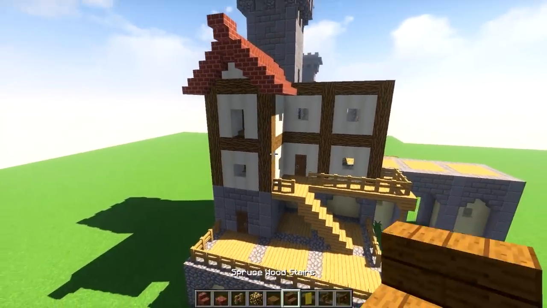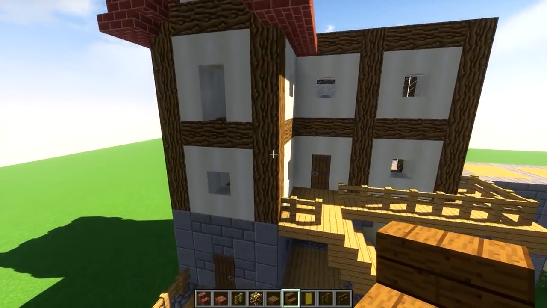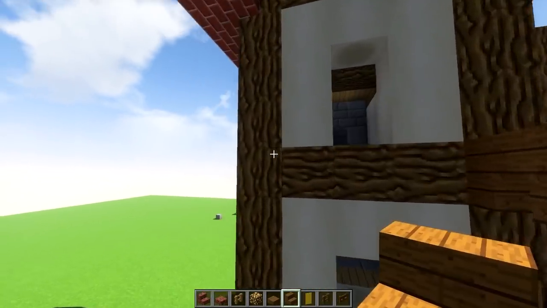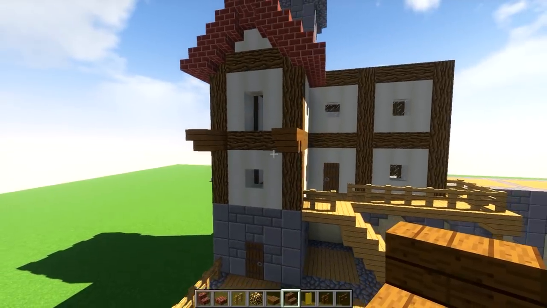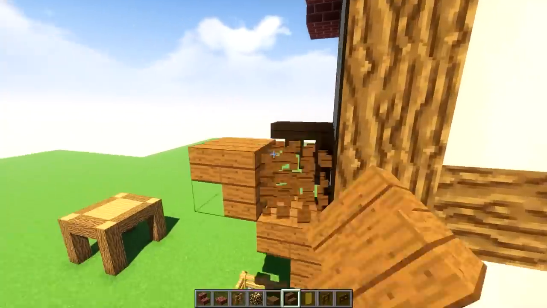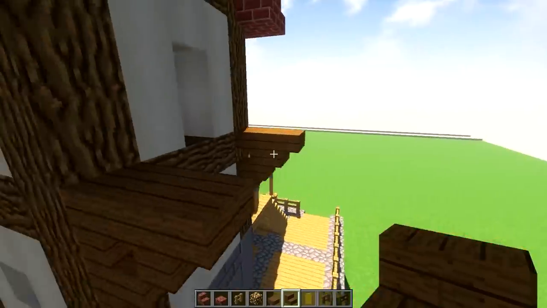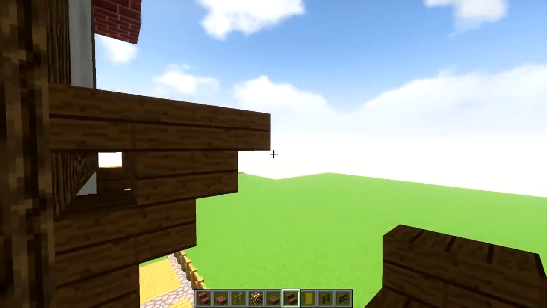Now we can turn our attention to spruce wood stairs. What we want to do is go 1, 2, 1, 2. And this is going to start to form our little balcony. We're going to go there and there. Then I like to turn these round like that. Isn't that cool? And this one can be turned round as well.